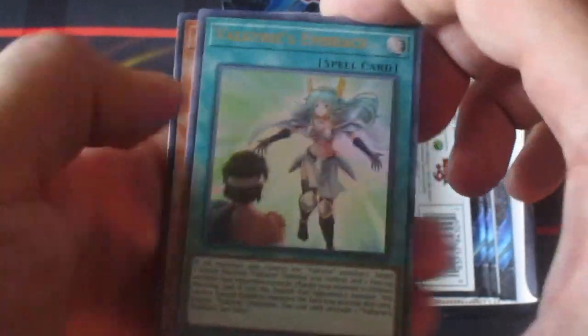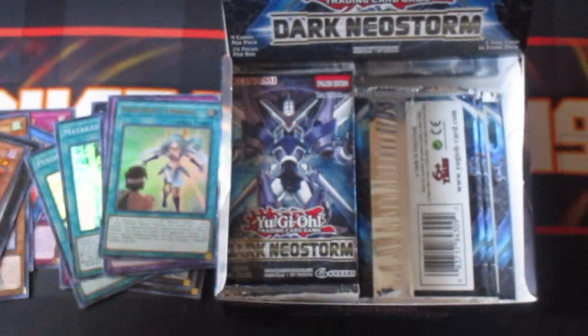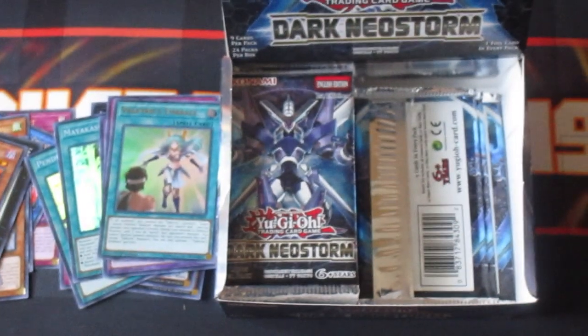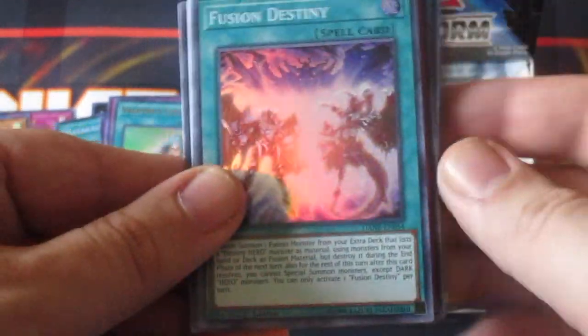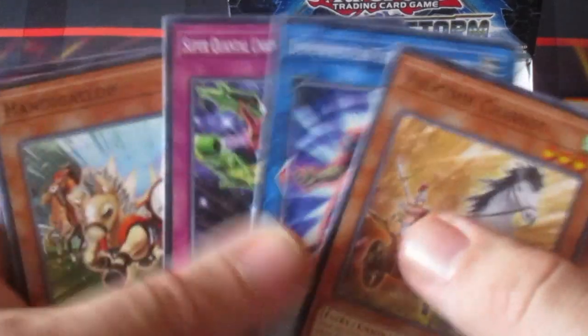Valkyries Embrace, that's the second ultra. And then we got Chaos Betrayer. And then we have the rest. Okay. So we got two ultras on this side. We're missing the secret, we got three more packs. Fusion Destiny, and you're in danger. This is the danger trap. The rest.